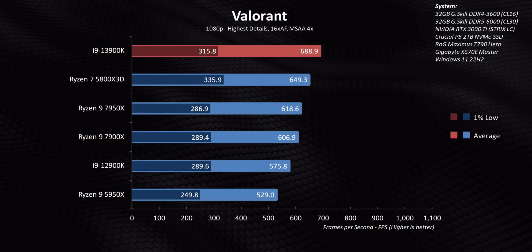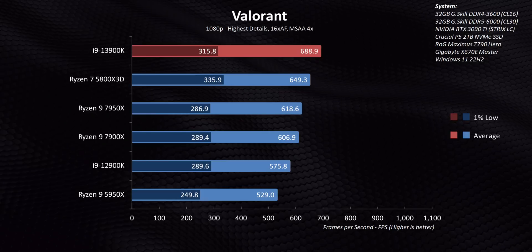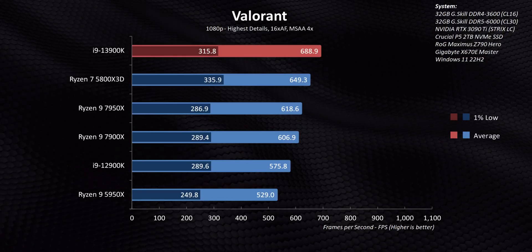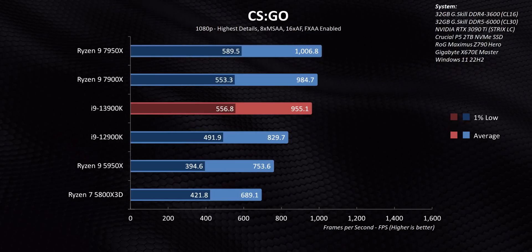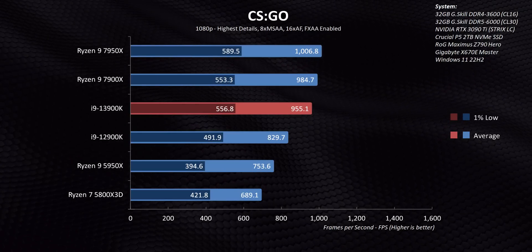Up until this point we have a statistical tie — a dead heat between the 7950X and the 13900K. But most of Intel's claims for Raptor Lake lie in gaming, and that's where we're going now, starting at 1080p. Overall Intel's claims pretty much check out, at least in Valorant. AMD found some secret sauce for CS:GO though — while the 13900K improves over Alder Lake, it still loses to the 7900X and 7950X there. The 13900K does smash through what we initially thought was a GPU limitation in some titles, and gets a bit better frame rates in a few games.